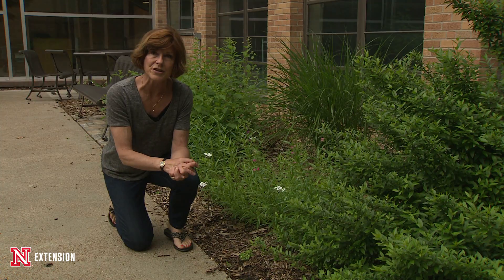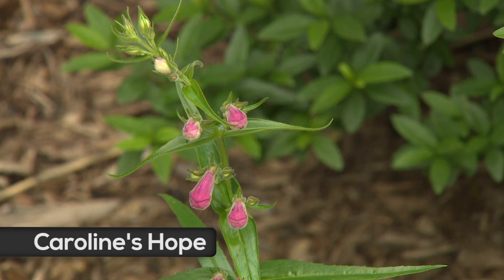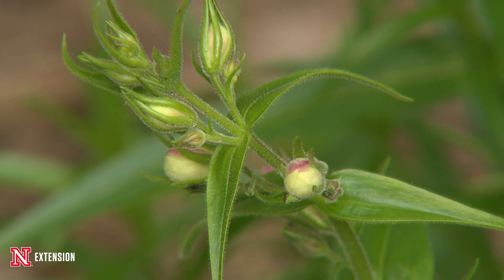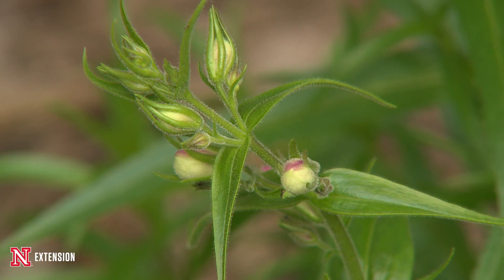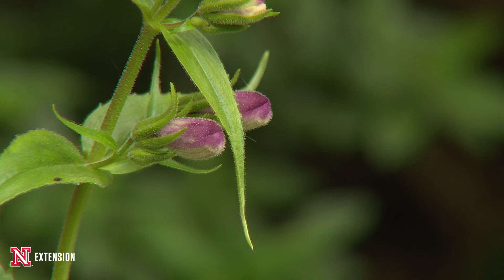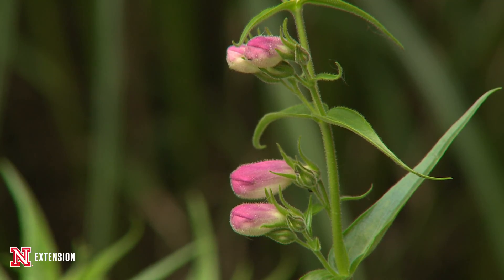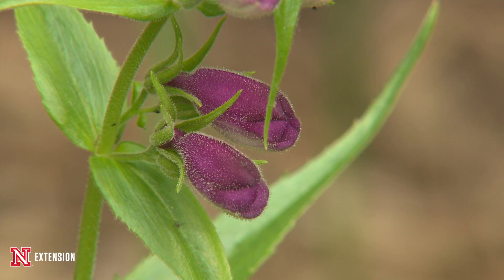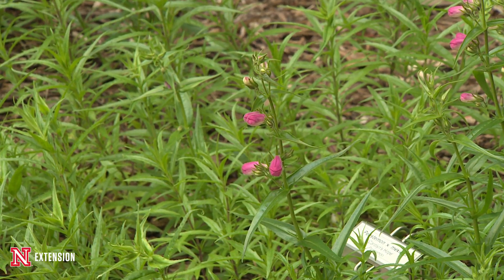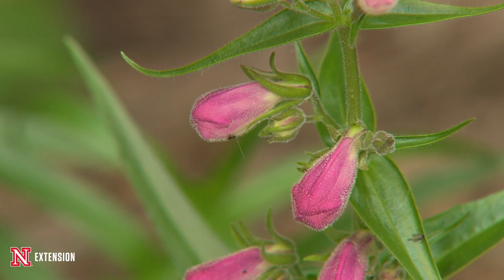This is one of the ones we planted last year — it's called Carolyn's Hope — just beginning to flower. These are against a steam tunnel, east facing, between the building and the sidewalk in non-irrigated, perfectly dry conditions. The foliage is beautiful, they're just beginning to bloom. The usual bloom season for most penstemons is June, and if you get three weeks of flowering that is quite a bit. The hybrids are supposed to bloom a little bit longer, with clean foliage and relatively few diseases or insect pests.